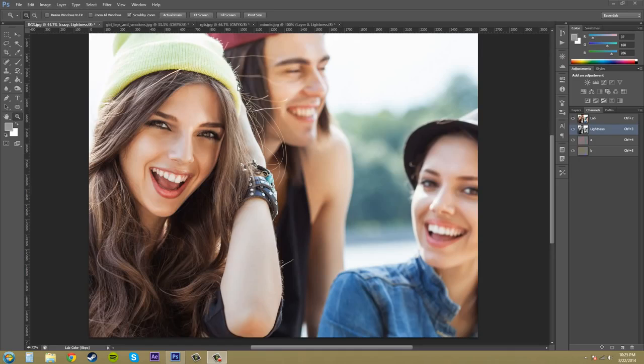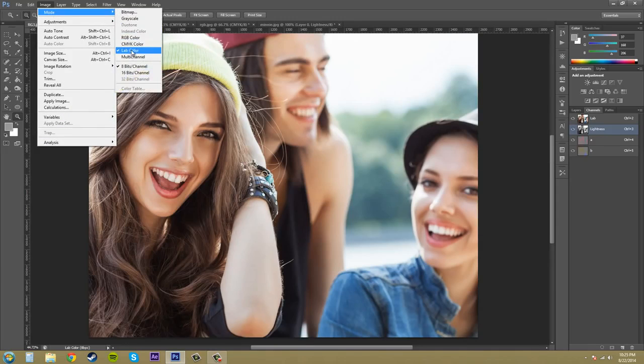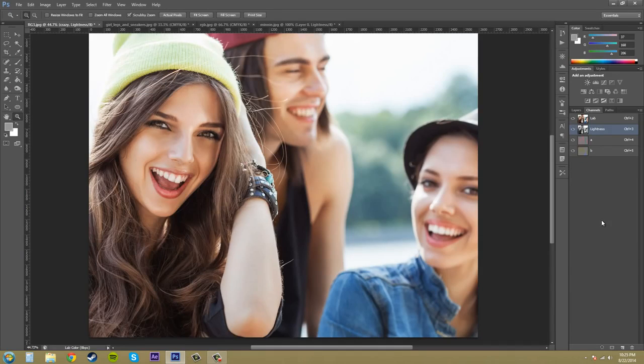Now, all you need to do is grab a photo, preferably maybe like a stock photo or something that's been edited already, and come up to image and go to mode and just click on lab color. You don't have to do anything before you change it to lab color. So when you do that, go ahead and come over to your channels, and you'll see that you got some new channels. We got lab, which is everything combined together.